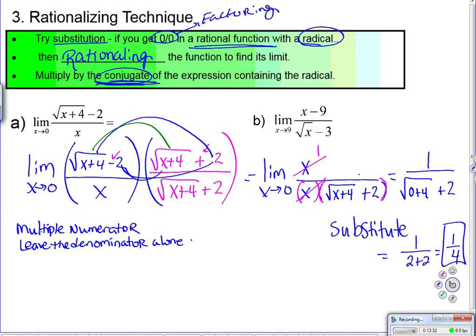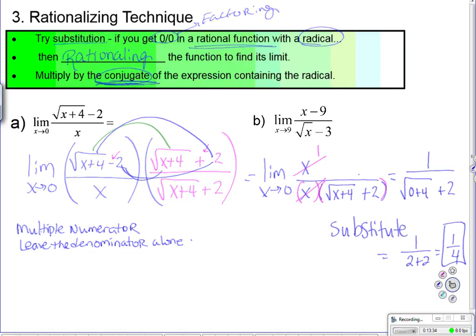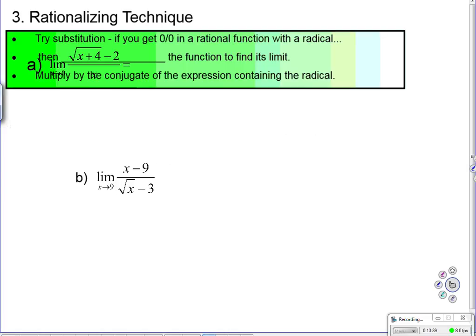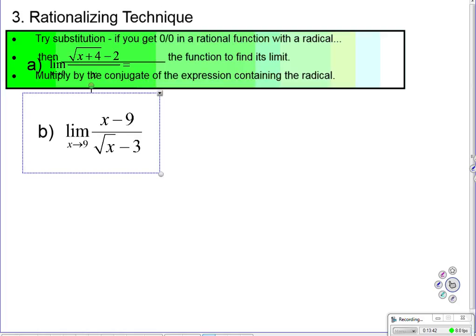All right. Okay, so let's go on to problem B, get a look at it, and I hope that you start catching on to the flavor of these. So here is our problem. Let your eyes travel to where the radical resides, because that's going to be where you want to focus your attention. It helps you determine what to multiply by. I guess first I probably shouldn't skip that step about checking out 9. If I throw in 9, I do indeed get 0 over 0. And that's not helpful, is it? Other than telling me there is an answer. So I guess there's a bright side to it.